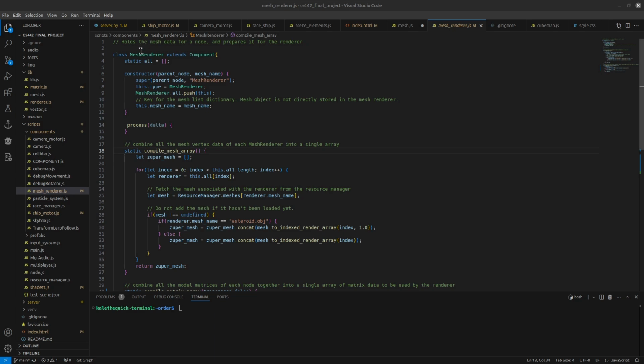So here on the mesh renderer, we have a static function called compile mesh array, and that accesses the static variable that is just simply all of the mesh renderers that have been created. And what it does is it just goes through and makes one very big mesh with everything. And it applies an index to each of those as the final variable, as I showed you.